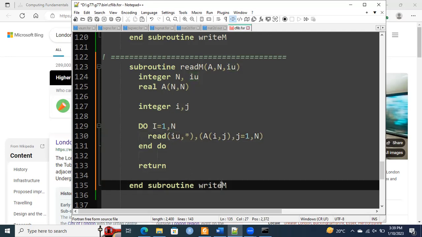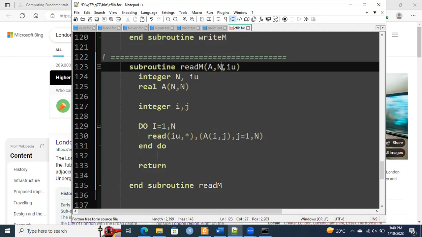For the time being, it is the default reading format. So read m can read a matrix which is square, or if the data is more than the size of this matrix, it is going to read n cross n data out of that matrix.